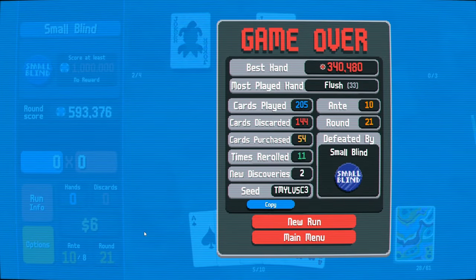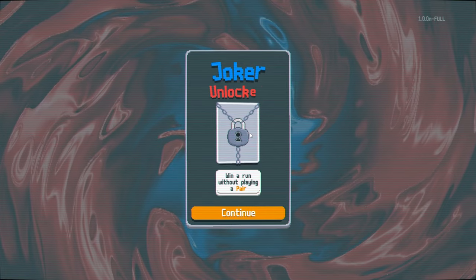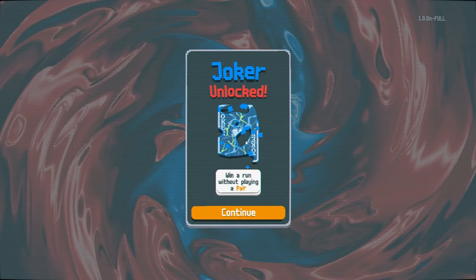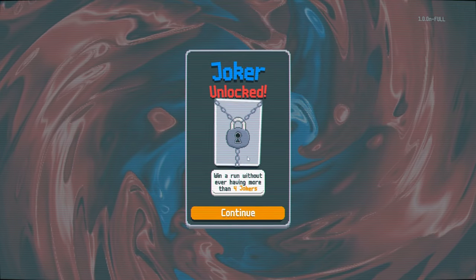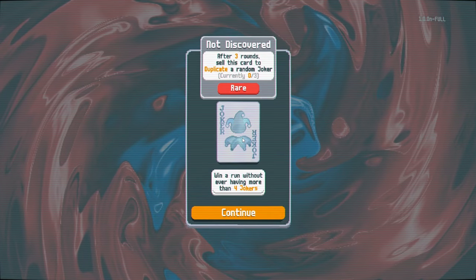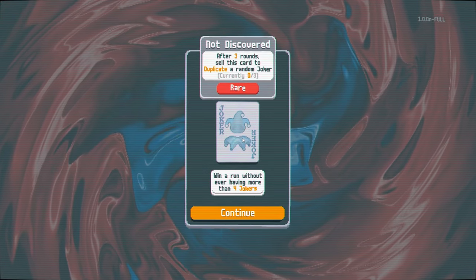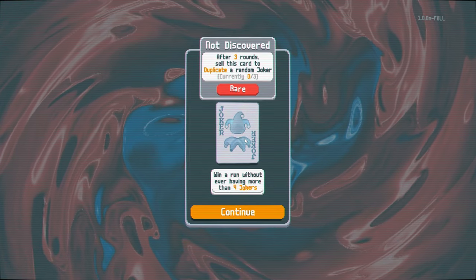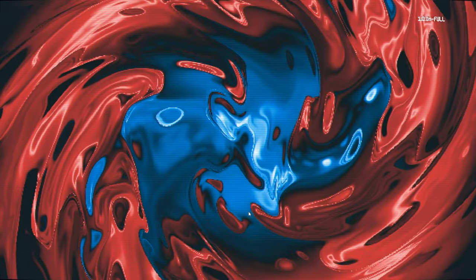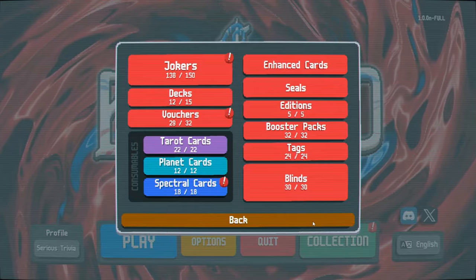Alright, good run. Can't believe we did it with the Joker Stencils. And we unlocked a few things, I think. Okay, we didn't play a pair. We consciously did that, and without having more than 4 jokers. After 3 rounds, sell this card to duplicate any random joker. Oh. So we could technically get triple Joker Stencils? I mean, it's possible, and Blueprint another one. But that was an interesting run.